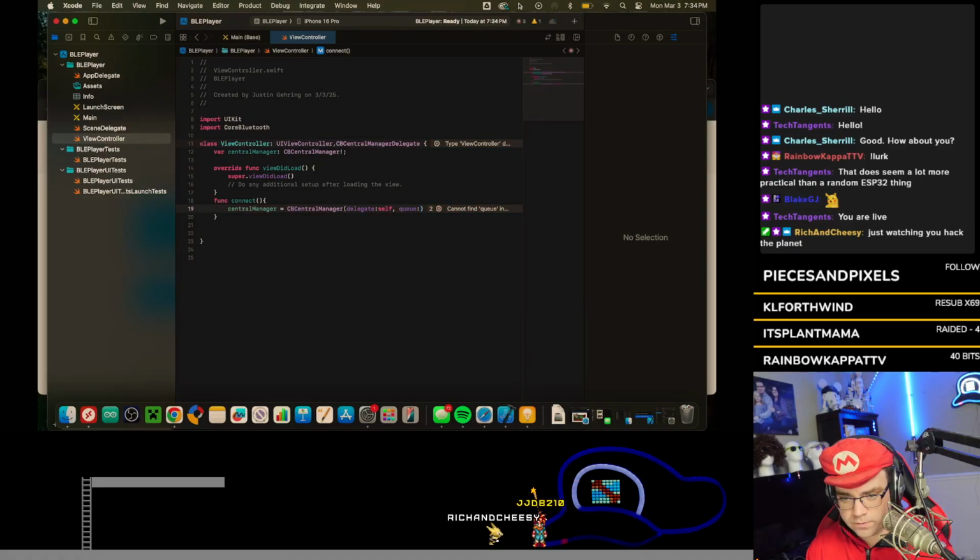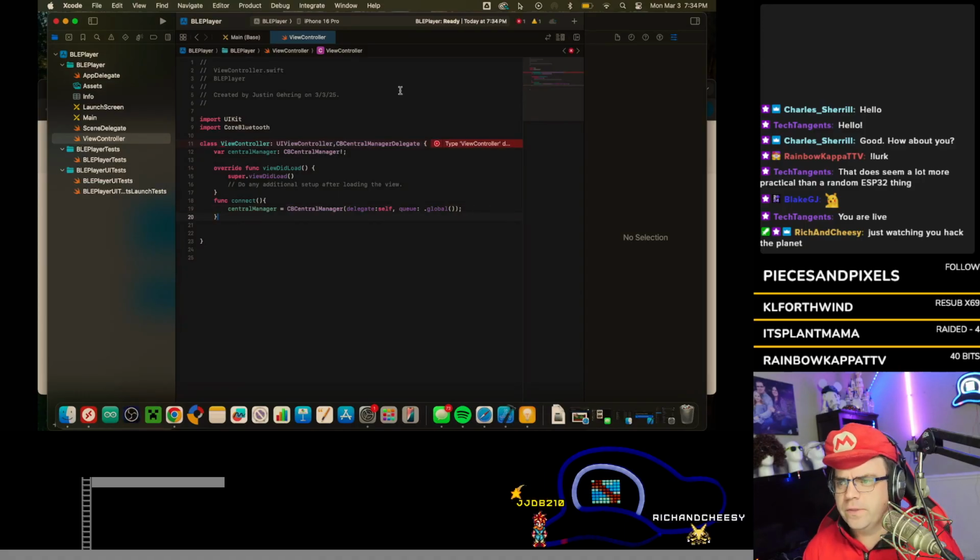I have no idea what this queue is. Okay, so I'm starting with those three lines. I need to close everything that's not relevant on my other screen here. I know you guys can't see it, but it's driving me nuts.